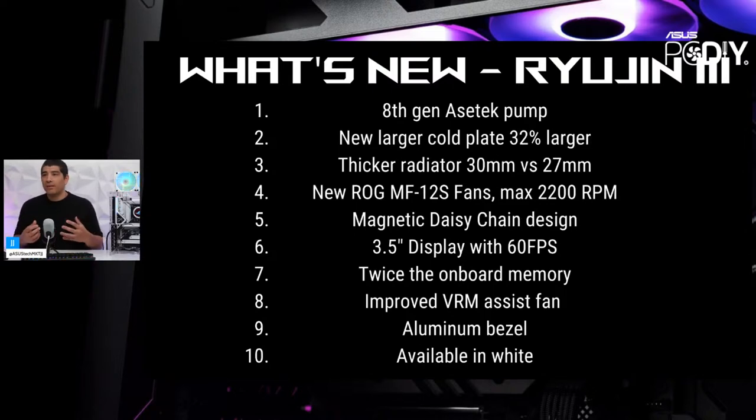The new larger cold plate is going to be a big benefit here, and that's going to give you up to 32% larger contact. It's optimally designed to work with the latest generation CPUs, so the latest Intel 12th gen, 13th gen series CPUs, and the latest Ryzen 7000 series CPUs. You have a thicker radiator. This is the same radiator size that we introduced for the Ryu, so we went up from 27 millimeters to 30 millimeters.